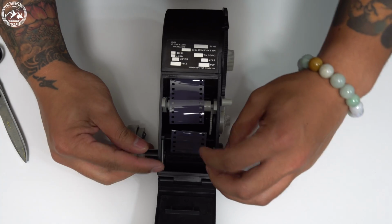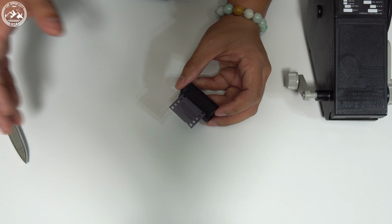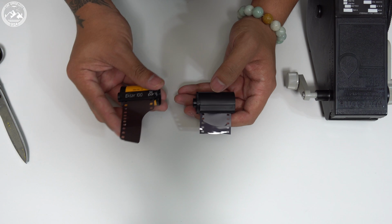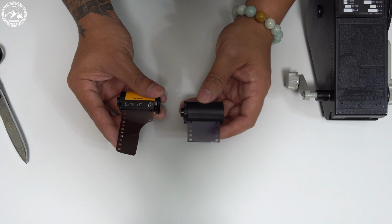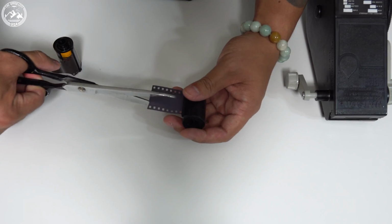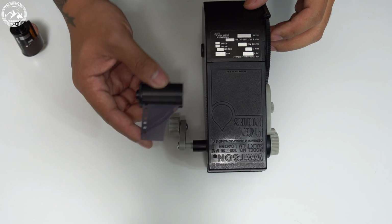Take our roll out. The last thing that we need to do is to cut the film leader into our recently rolled film. If you don't know what it is or forgot what the film leader looks like, it's this cutout right here. So we're just going to duplicate that onto this roll. Here's the final product. At this point, we are done with this roll.